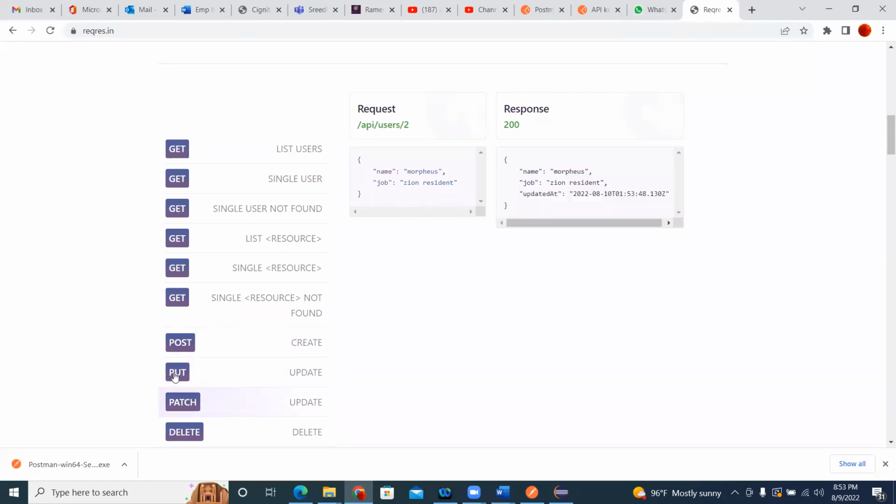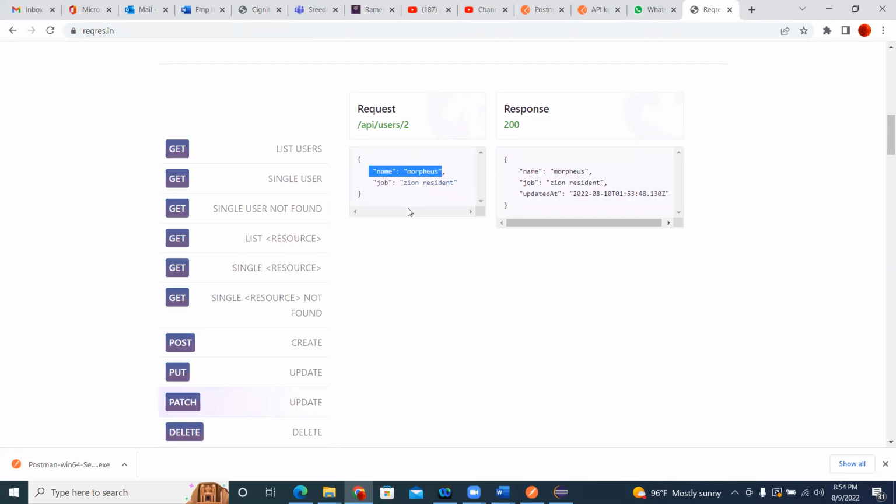What is the difference between PUT and PATCH? PUT will update, PATCH also will update. But what is the exact difference? PATCH will update even a single field. You don't need to give complete fields. A particular field you can modify, the entire body is not required. That's the advantage with PATCH.